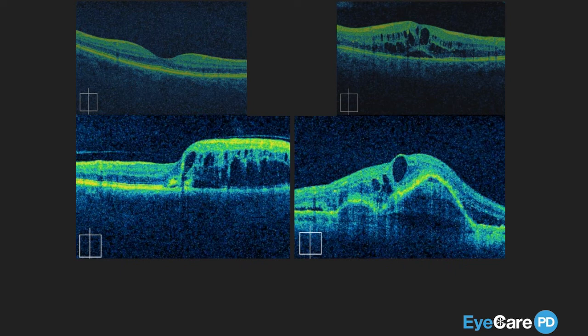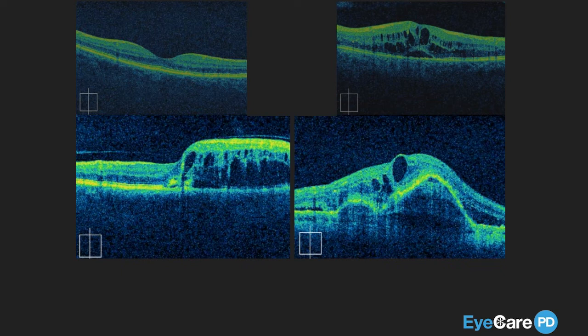Sure, both need to be referred. I get it. But the patient with wet AMD needs to be referred in a much more rapid manner. I have a whole talk that talks about the timing for referrals, why certain patients need to be referred faster than others. But patients with wet AMD, time is vision, because that CNV is going to scar, as opposed to the macular edema in a vein occlusion, which is not going to scar. You've got a lot of time.